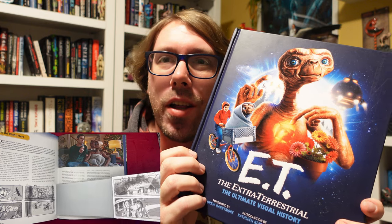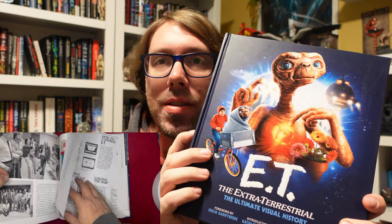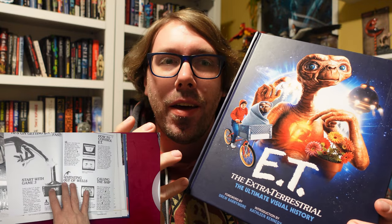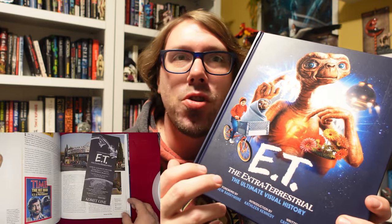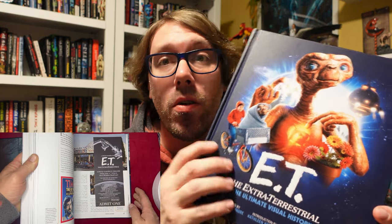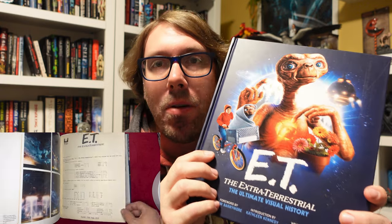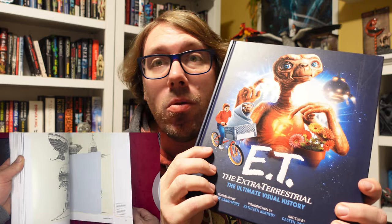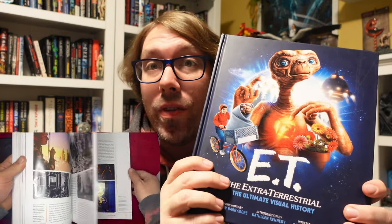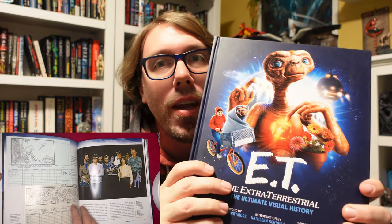It's full of little trinkety type stuff. I have a Jurassic Park just like this — replicas of like a press badge or other things like that, to kind of make the book a little bit fun as you're going through. But it's also filled with just so much knowledge about E.T., stuff that you will never find on the special features at all. So if you're a fan of E.T., it's really worth looking into getting these type of books.